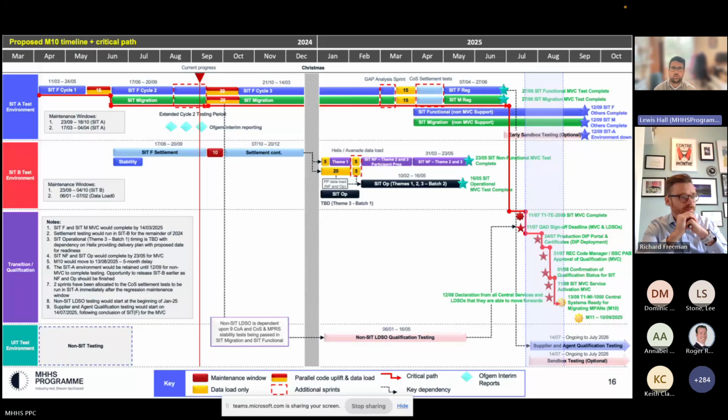Yeah, I think there's an assumption there that some of those timelines will shift in line with this plan. I appreciate they're not necessarily articulated here because we focused on the critical path that's been driven by testing. Those dates will be updated and will be available in the detailed plan that we issue with the impact assessment. We need to work through the intricacies of the lower level milestones and activities with our qualification colleagues, which we'll be doing over the course of the next few days. So all of that information will be in the plan when it goes out. I think that's a safe assumption to make.